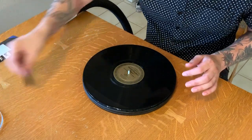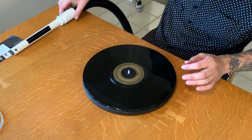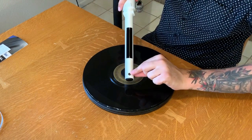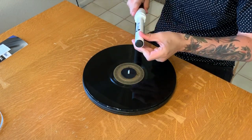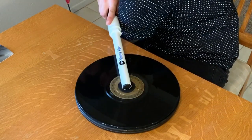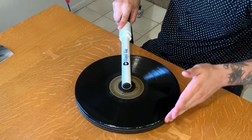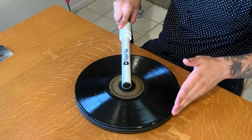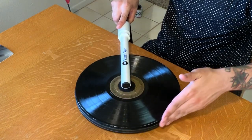And we're gonna attach the felt pad that's provided on the label. We're going to line up the vinyl back. Now you can stick the hole right here. It goes right over the spindle. If you're cleaning on an old turntable or your turntable at home, it should be able just to attach right on there. And go ahead, fire up your shop vac. And then we're gonna spin in one direction. We're gonna reverse it.